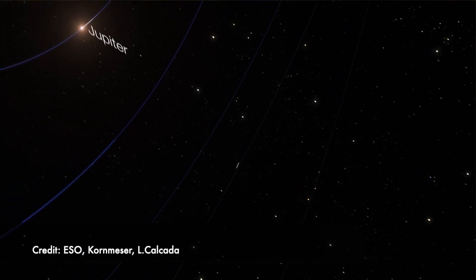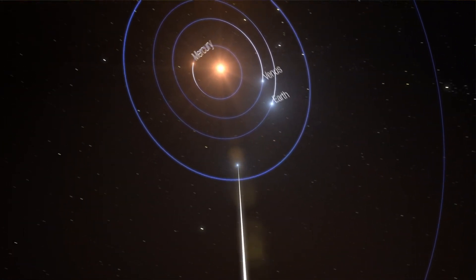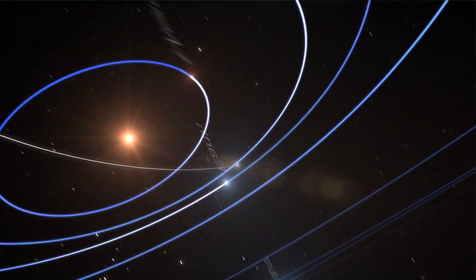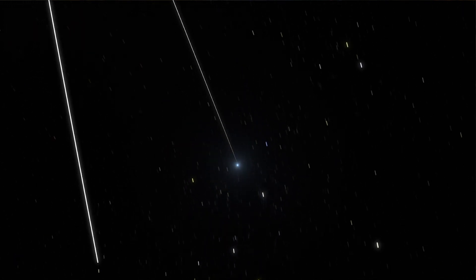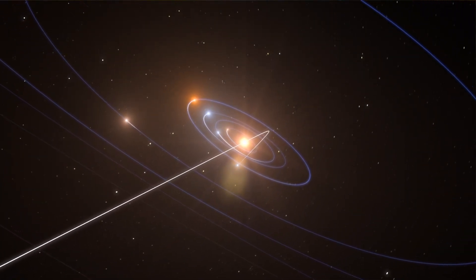That fuzziness is the ice particles streaming off the nucleus of this comet. Where does it come from? We really don't know. And where is it going? We don't know that either. But one thing is for sure — it's traveling right through into the inner solar system. This is only the second interstellar visitor that we know of. Astronomers think there are probably thousands of these objects visiting the solar system at any one time, but our telescopes currently are not powerful enough to pick out these very faint objects at only a kilometer across, some three to four hundred million kilometers away.